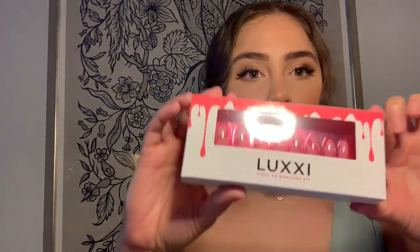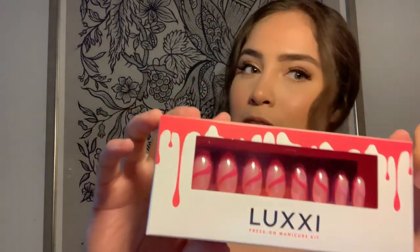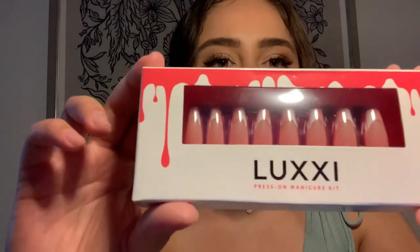And this one's called Hot Girl. This one's more in style for the summer. You could do purples, greens, I've seen orange, yellow with green. So it's a funky 60s style, which I am looking forward to putting on. And then this one's also French tip. Lately I've been kind of hooked on French tip, but more like a V tip, and other styles. So there's this one, and let me take this out because I don't think you can see how it looks.